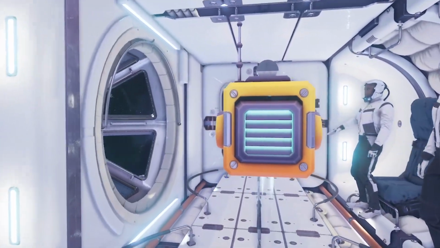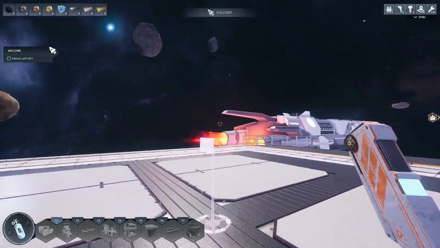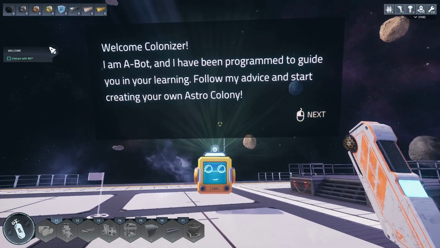Anyway, floating TV man said we are colonists. We're going to be building a space station and then mining asteroids and basically spreading ourselves into the universe. And oh, there goes my bros. See you later, guys. And this robot, he knows I'm British. Anyway, he's going to be guiding us through what we're doing.